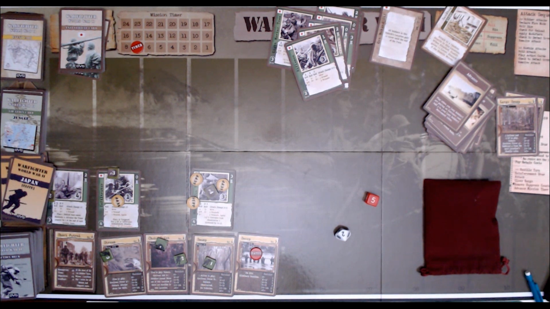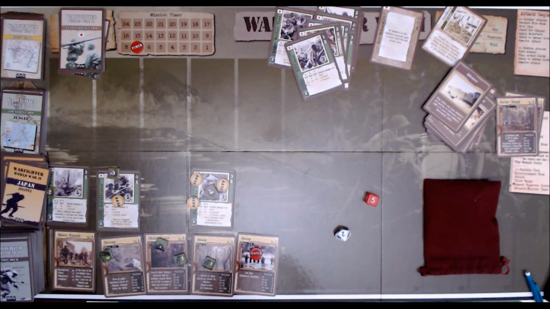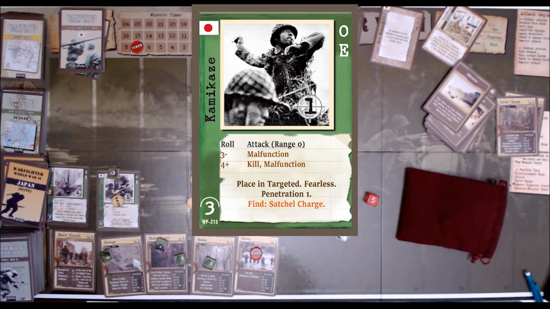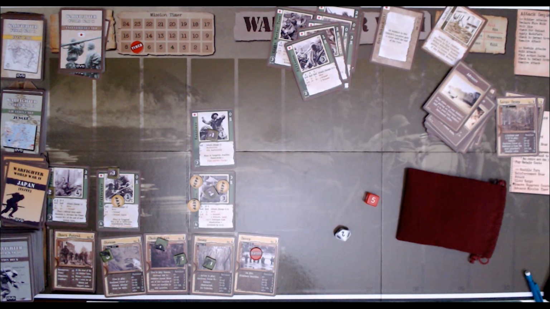I'm going to reinforce at the stream. It has a value of 0 to 1. That's a 0. Kamikaze. Wow. This says place in targeted. And the targeted is my player soldier. Interestingly enough, this also says find satchel charges. But that happens after you destroy the hostile, I believe.